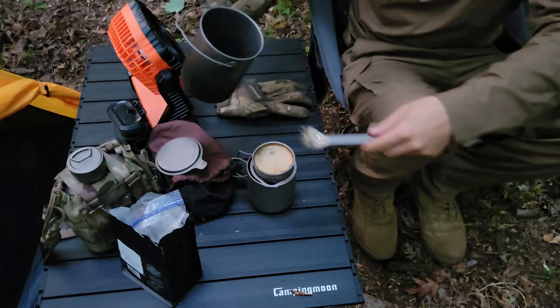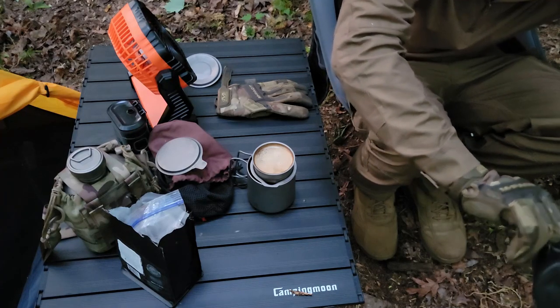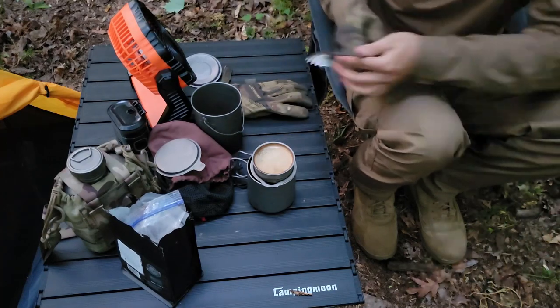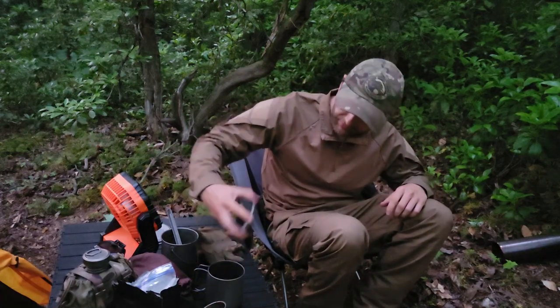I'm gonna use the last splash of water over here to rinse the spork off, because I'm gonna need it to, ouch, it's hot, eating me. Food, and we'll be using this same pot right there to take and warm our food up. Alrighty, I walked over there and knocked those grounds out of the filter part, and I'll rinse it a bit here in a second.